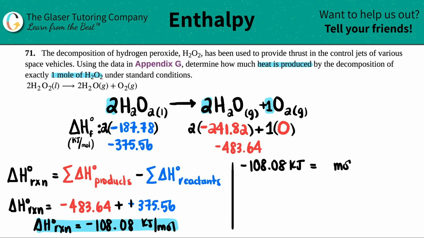to how many moles? Well, this really depends on two things, the compound that you're talking about and what the number is in the front. So for example, if they're asking for H2O2, I'm going to say that it's going to be equal to moles of H2O2. But now how many moles of H2O2 does this number correspond to? You've got to look in the balanced equation. Always the number that they give you is going to be the coefficient here. So 2 moles of H2O2 will produce negative 108.08 kilojoules, or you will release 108.08 kilojoules.